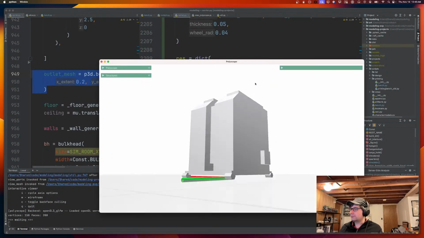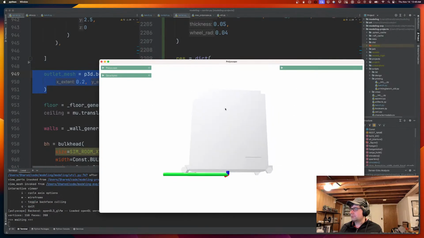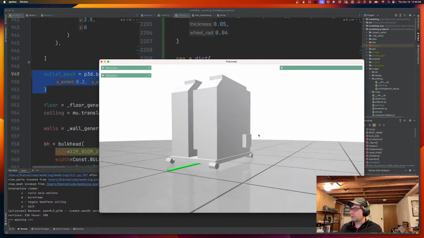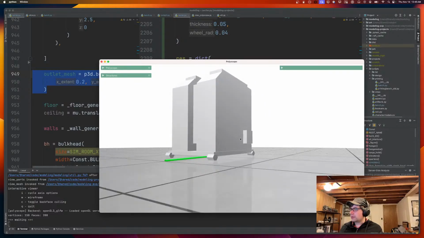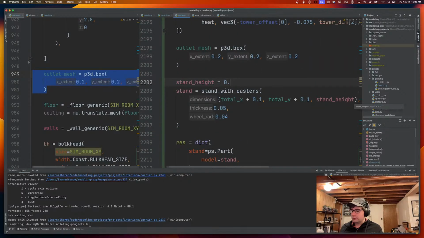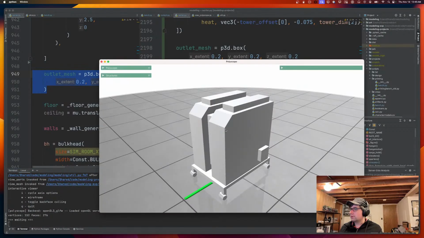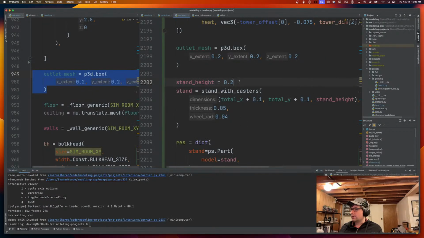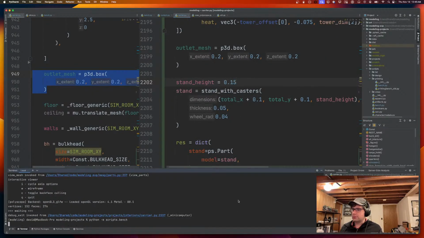Yeah, look at that. So that's almost exactly what we wanted. I think the stand can be higher. Yep. Actually, split the difference.